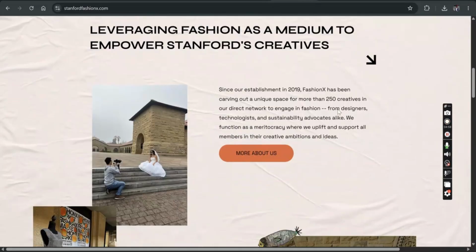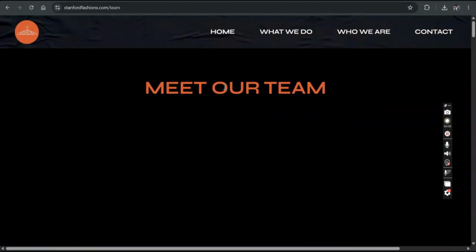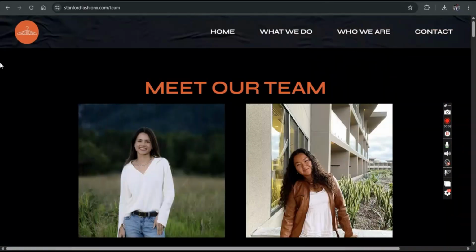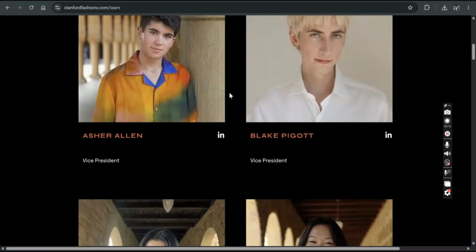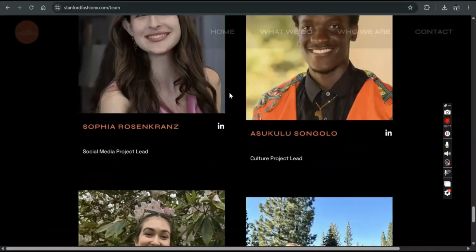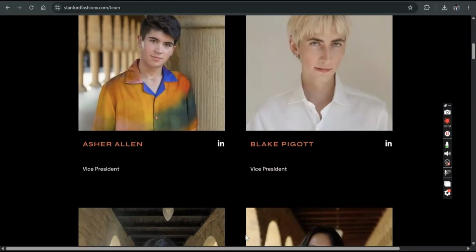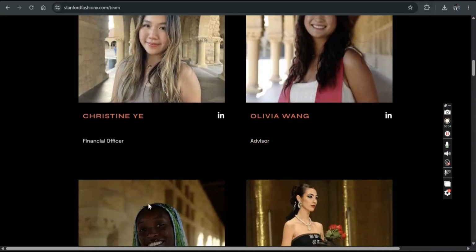At the bottom, they didn't include it; they have a separate page, but we can include it at the bottom. We can add this part. As you can see, the whole website has this background of some textured fabric kind of thing. They have a 2x2 layout and a whole page dedicated to it. We don't need to do this much. We can reduce it further, like a row for coordinators, a row for advisors, and maybe two rows for subcoords.